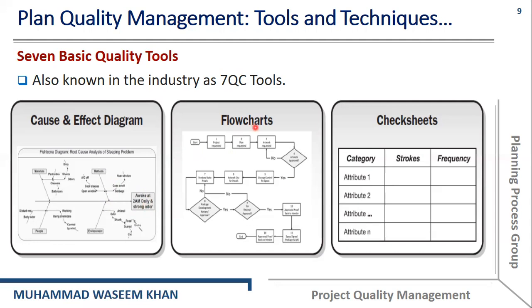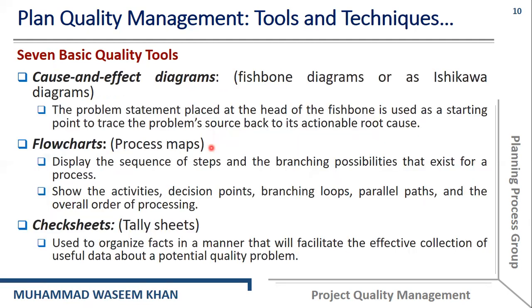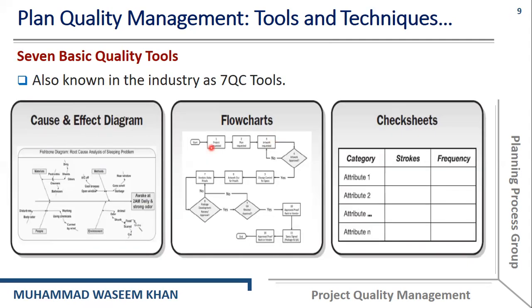The second one is the flow chart. So a flow chart is actually a chart that represents a process from start to end. And in this particular flow chart, we represent each and every important and major part of the process. Okay, so for example, here we have started the process. The project starts here, and first we will have to perform this step, and second we will have to perform this step, and third we have to perform this step, and then we will have the feedback system as well.